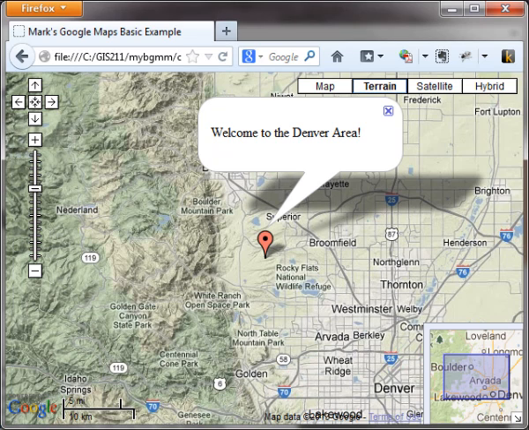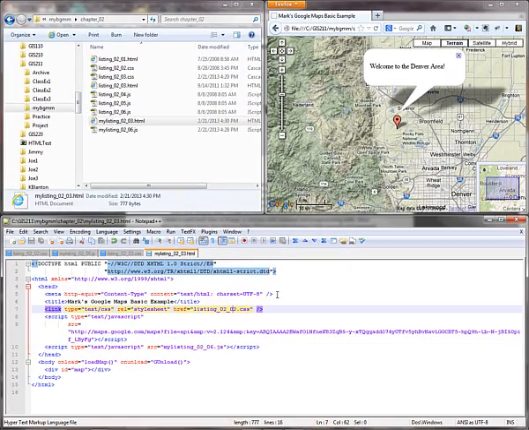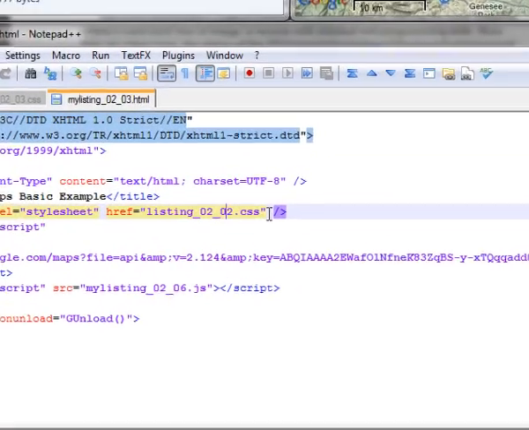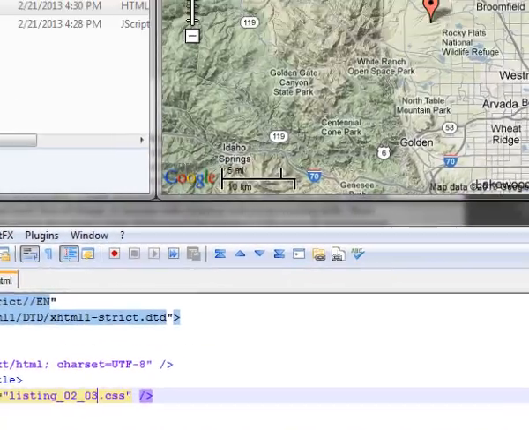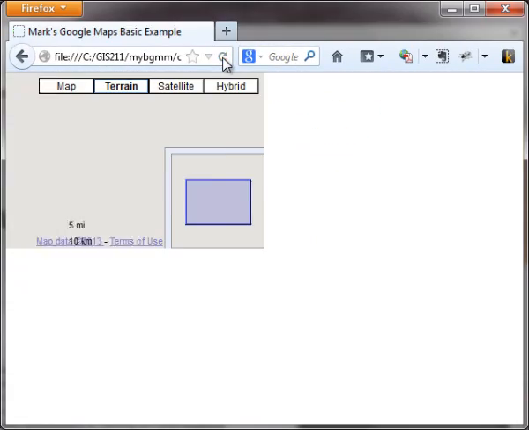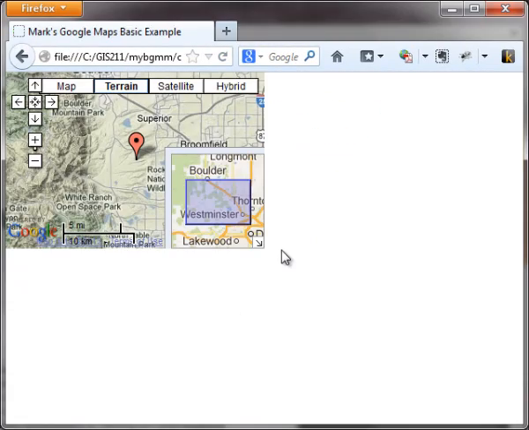And again, remember, we changed the CSS just as an example to reduce it to half, but the full looks a lot better. But just to show you again that you can real quickly switch back and forth, I could change that name back to the one we created, save it, just refresh my window up here, and it's going to show the map at that half size again, which again, is not something you would want to keep, but I just wanted you to see how you have control over the different files that you're using.